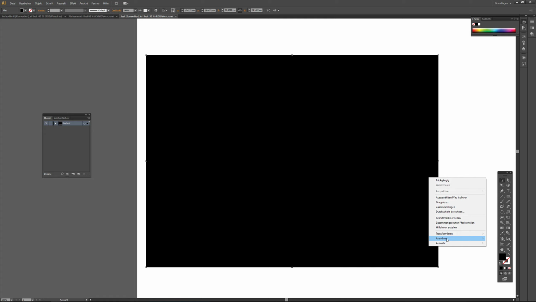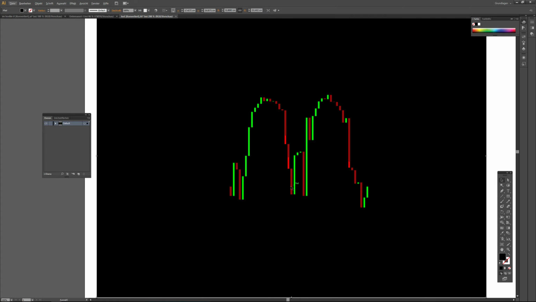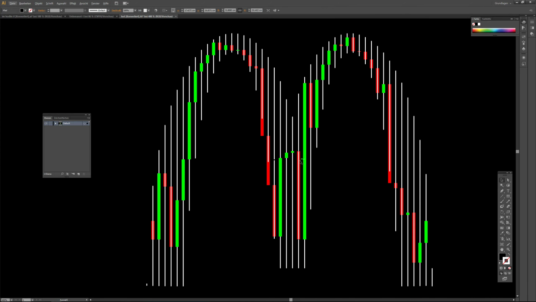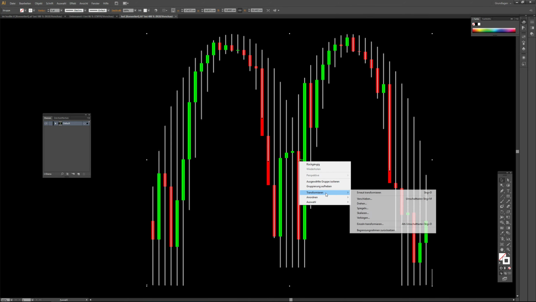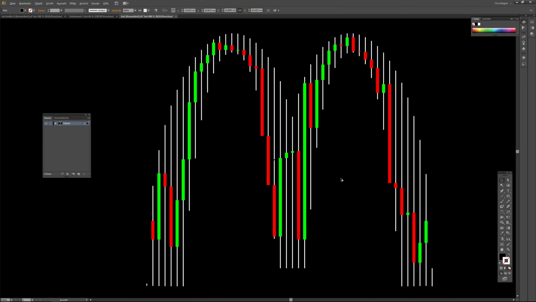Transform, send to back. And we also have the candlesticks that we want to make white, so they have some kind of contrast here. So this works out pretty great, and we want to move them a little bit to the back, because otherwise, well, whatever.